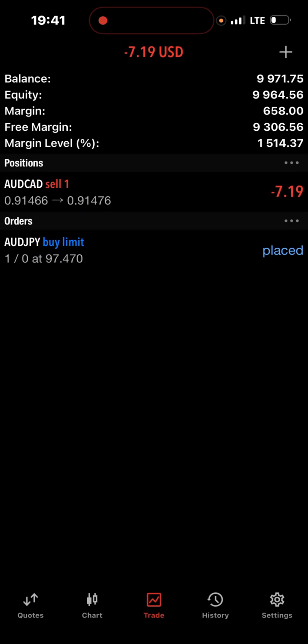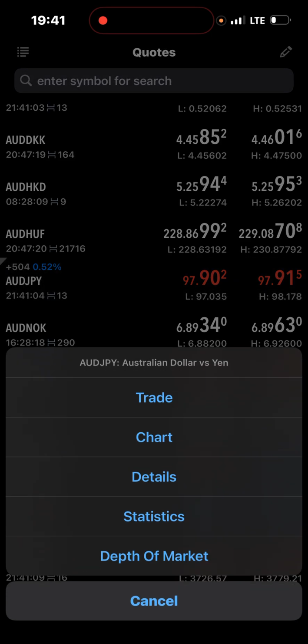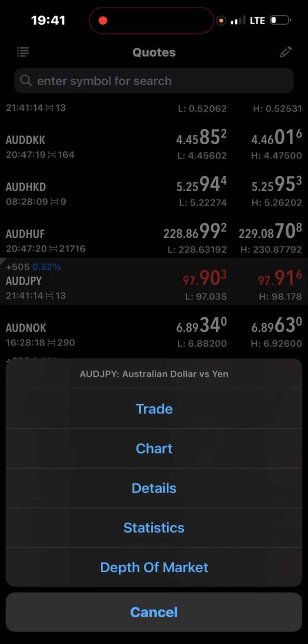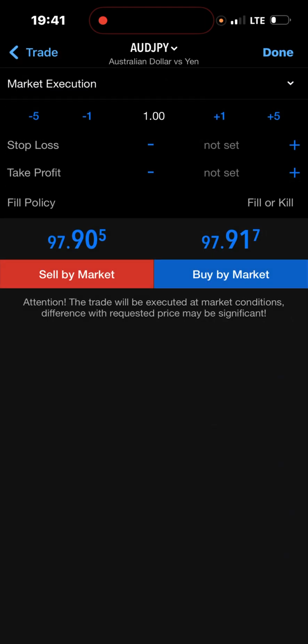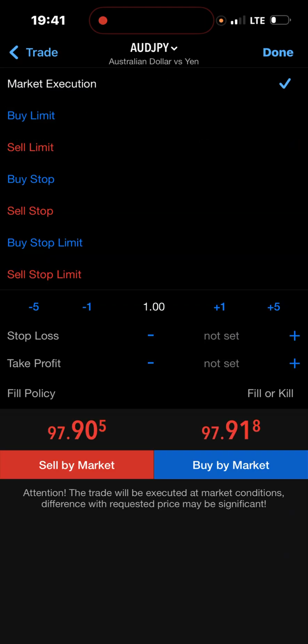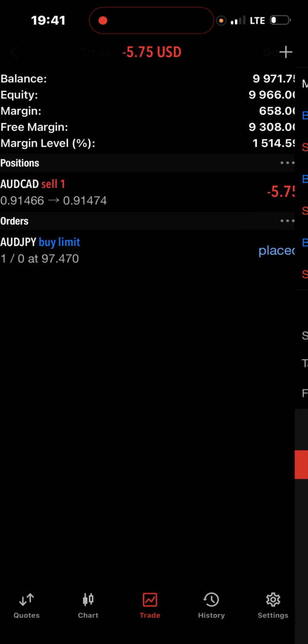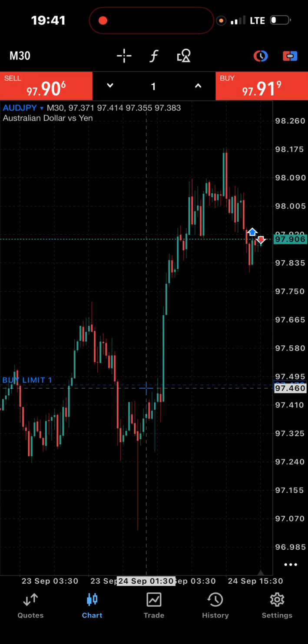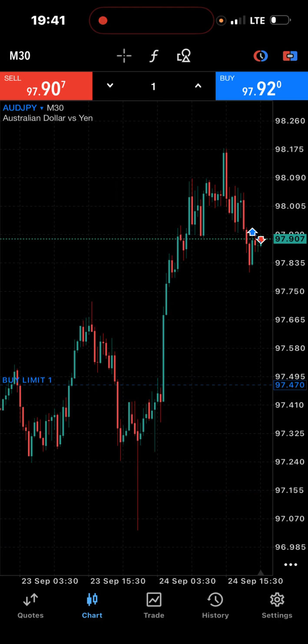Now let's go back to another example again. So chart. So let's say for example I want to use the next type of market order we have, the sell limit. That's the same way the buy limit is. I'm buying at a lower price than the market is in. So if I want to sell, it's going to be the opposite of what we did for buy.